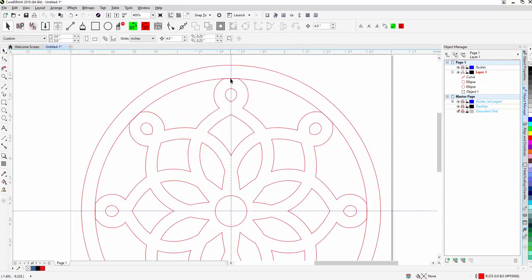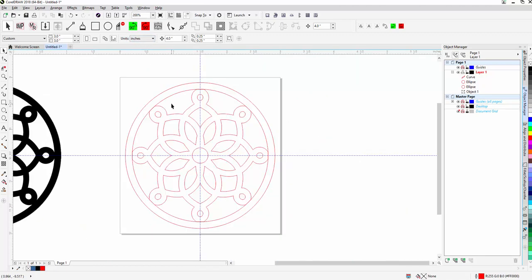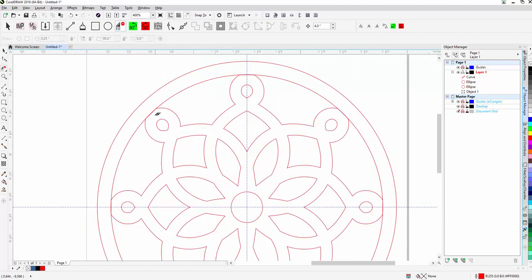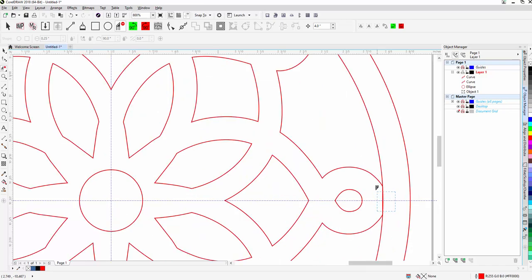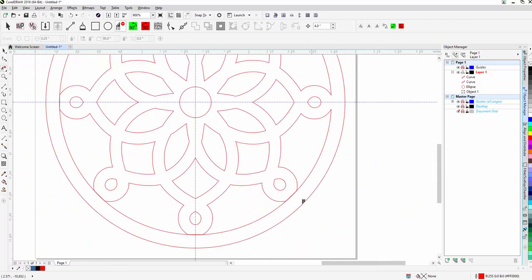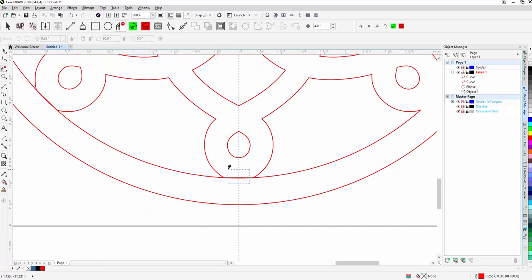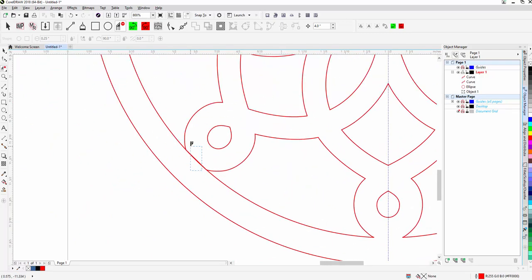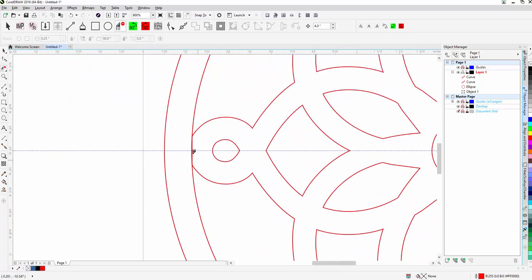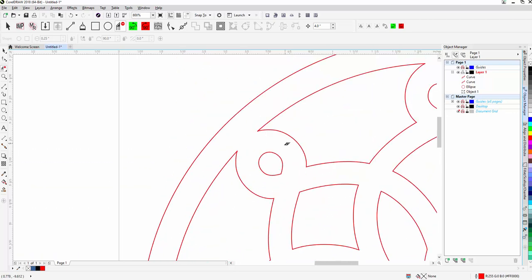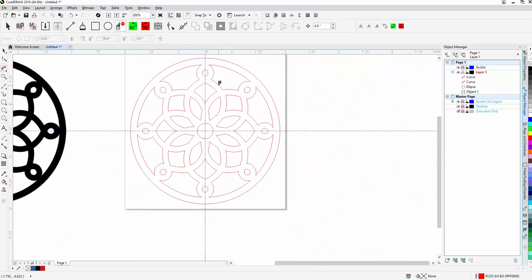Okay, now that we have this, there's really only one more thing that we could do to make this a little better, and that is to go through and trim out all of these segments here. It's kind of weird how that's showing up, but it's because of all those overlapping lines from when we copied this, I guess. We could trim out these segments here, and that's going to pretty much complete this drawing. There might be a few ways we could optimize this still.